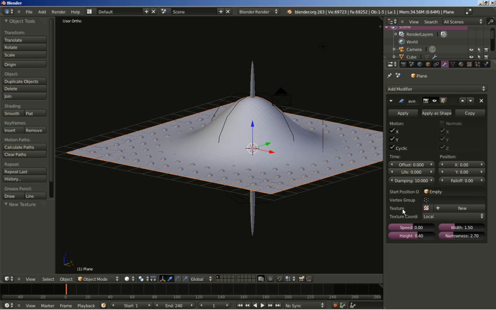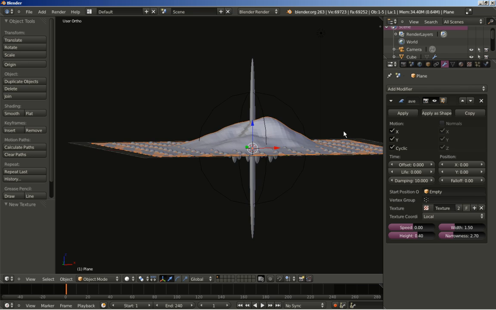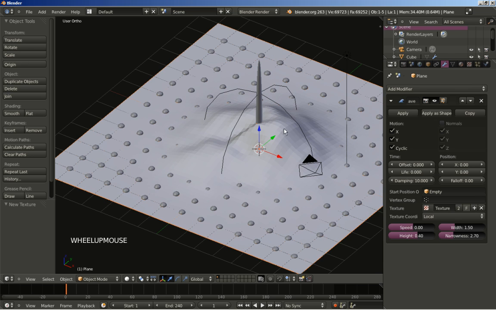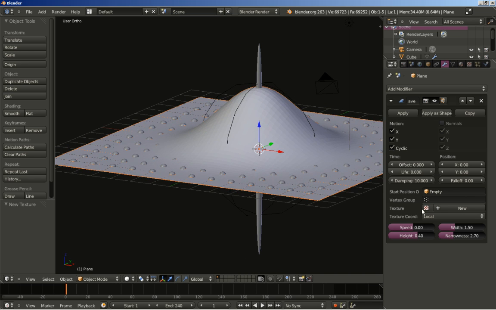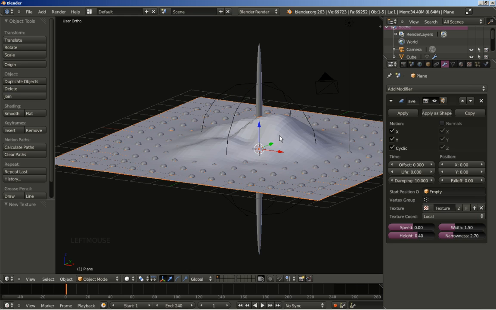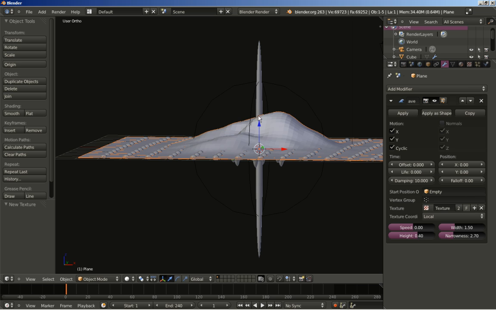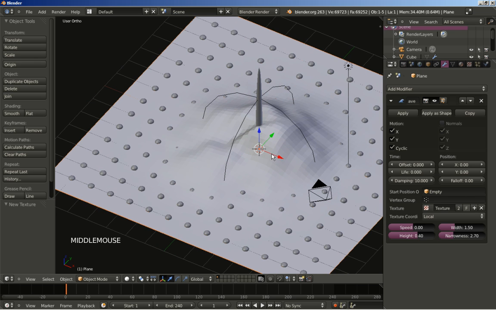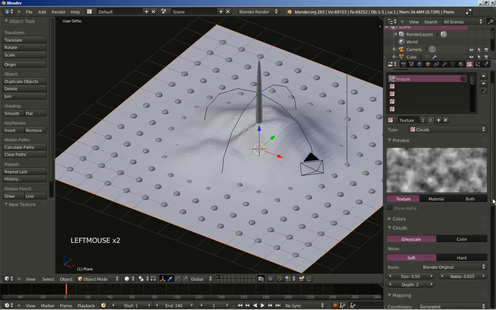Now over here you can see the texture option. I'll click this one and select texture. And I'm actually doing this just to create some sort of variation for our wave. You can see how it looked before the texture and how it looks after the texture. So if you don't like the way it changes the wave modifier application on a plane, you can always delete the texture here.